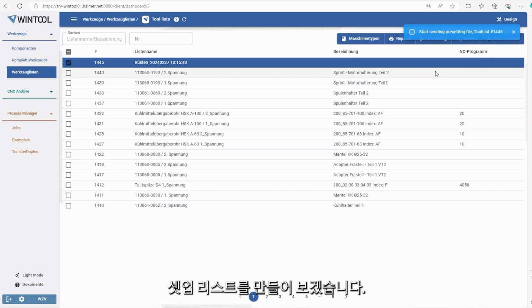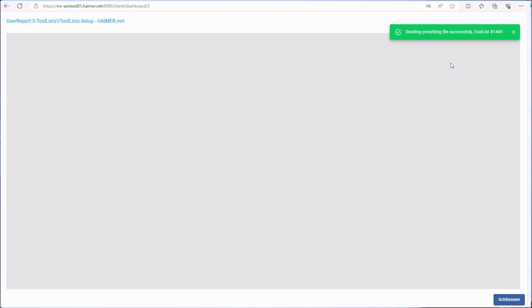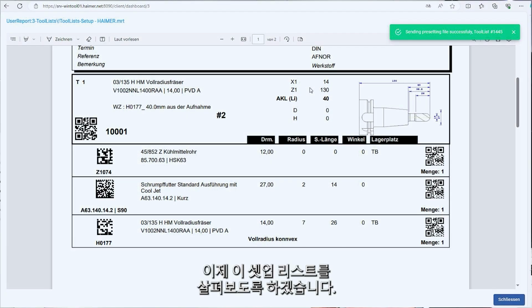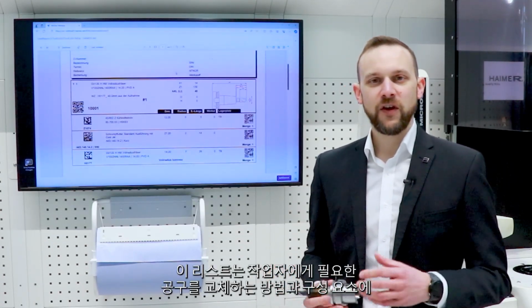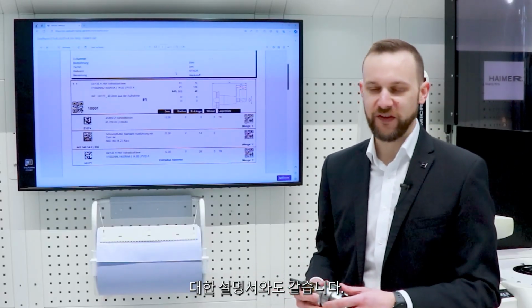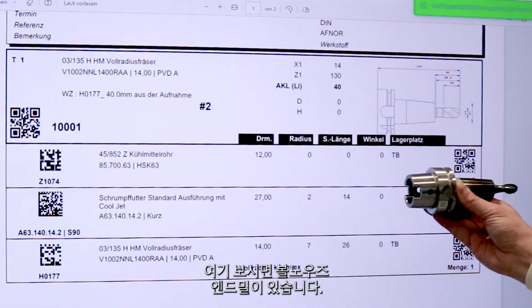We're going to create this setup list. So now we're going to take a look at the setup list. This is like the manual for our colleague, how to change the tool and which components he needs. You can see here, that's my ball nose end mill.